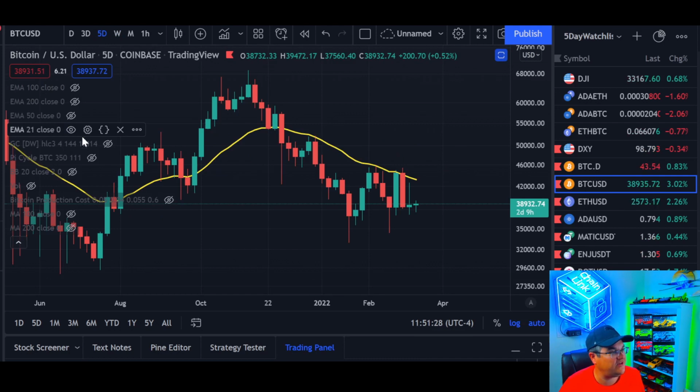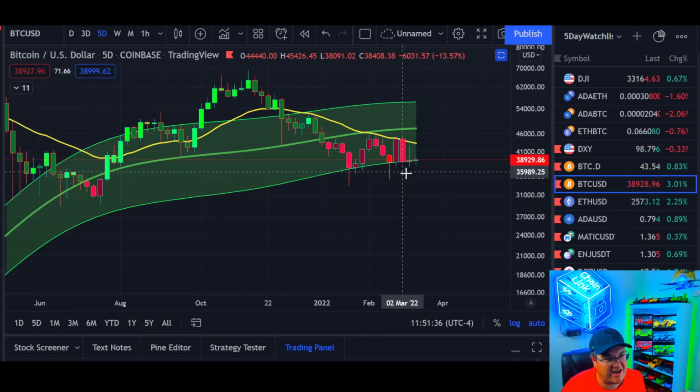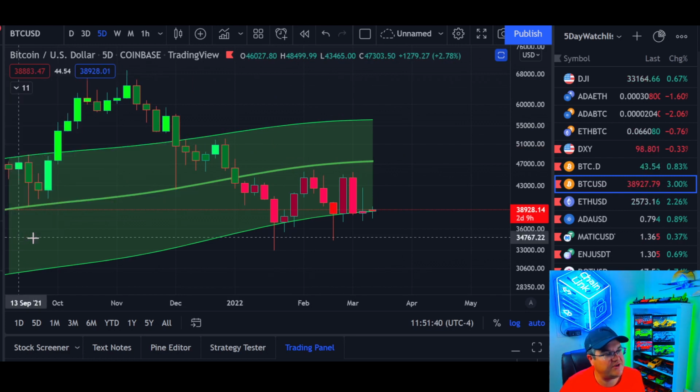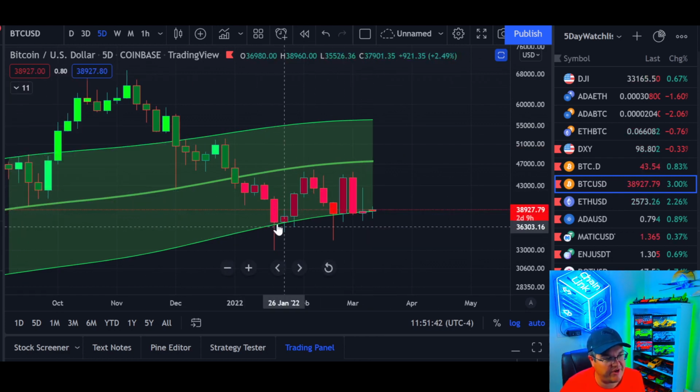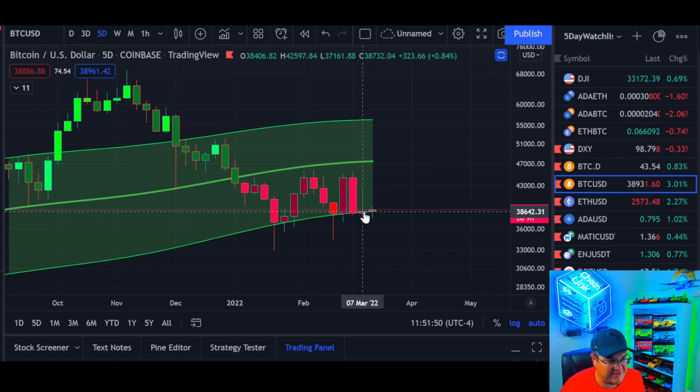Let's go briefly look at the Gaussian channel real quick and see where we are, because this is important. Because why? Well, we're at the bottom. Let's get rid of the moving average. Here we go. The 5-day Gaussian channel. Bitcoin has held it since back in January. Close above it, close above it, close above it. And you might see this one. Did we close under it? No. We closed like $150 above the line, even though it looks like it. The levels are right there. We have still not closed under the bottom of the 5-day Gaussian channel.